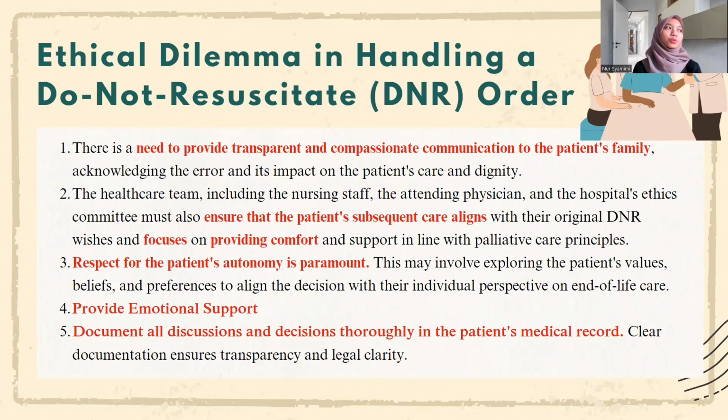So we have to make their family member sign a documentation that they asked the doctor and medical team not to give the DNR order. But if they agree to do that, they also need to sign a documentation about DNR, so that if anything happens in the future, there will be proof that the family members already signed that contract. So, lastly, I think it's to provide emotional support.